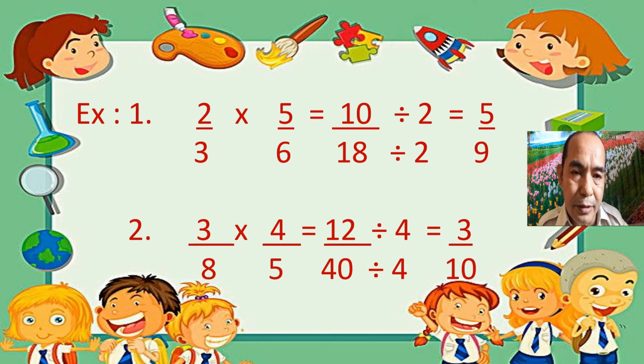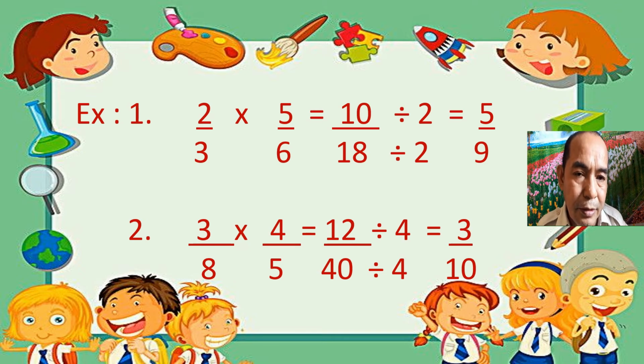12 has a factor of 3 times 4. 40 has a factor of 10 times 4. So, the greatest common factor is 4. So, we will use 4 in reducing the fraction to its lowest term. So, we have 12 divided by 4 will give us 3. 40 divided by 4, we have 10. So, our fraction in the lowest term is 3 over 10.